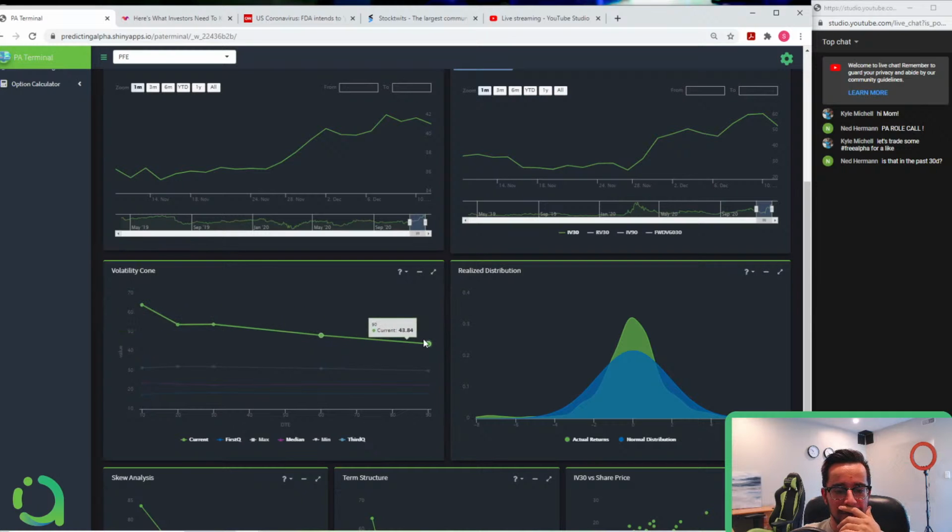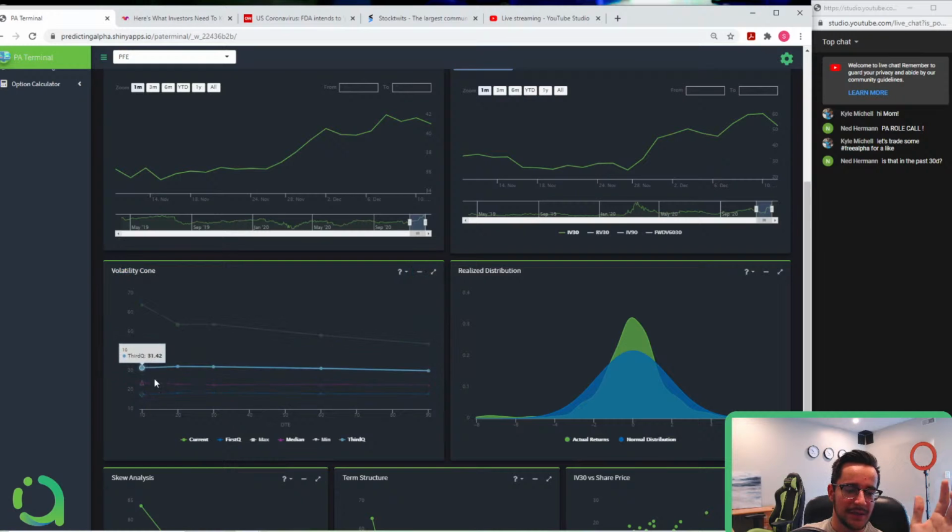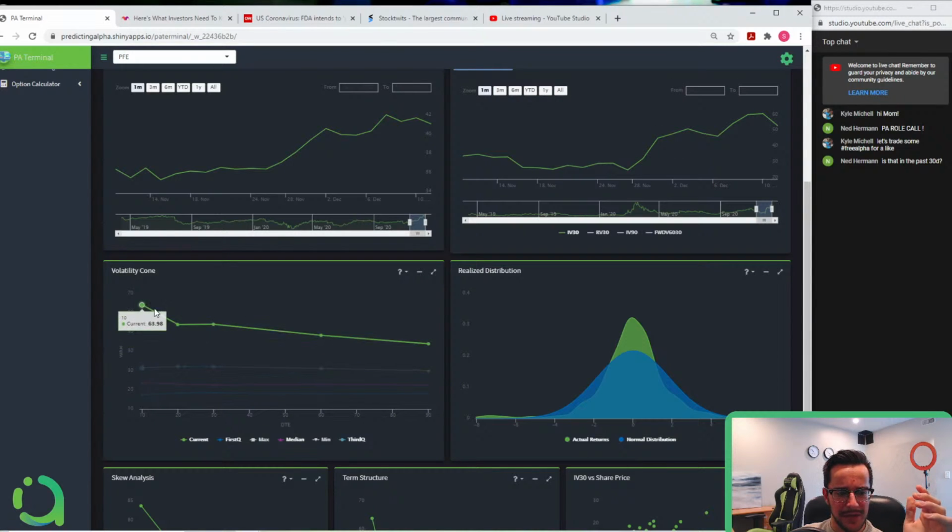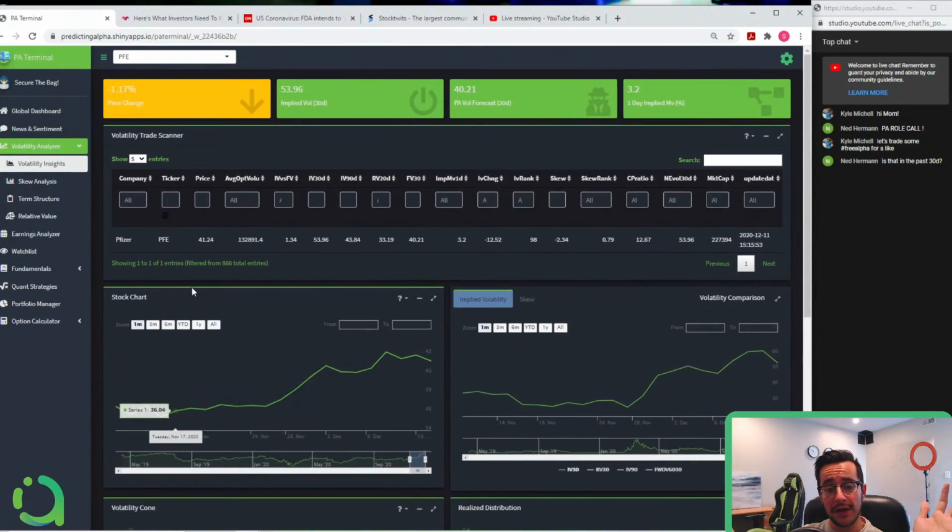We can see that the level of implied volatility is still super high, right? Looking at our vol cone here, this is the range that it's usually within. It's below this line 75% of the time. This is the third quantile for volatility level across different strikes. You can see that we're way up. We still have that tick to the upside. So we could be structuring a short-dated trade here. If we think the stock is going to stay rather stationary in the next few days, well, we could potentially be shorting some vol here to take advantage of it.